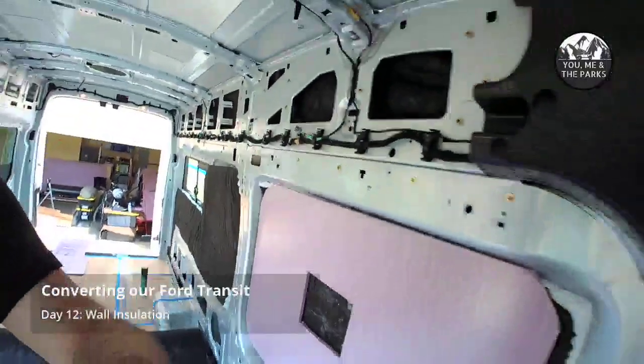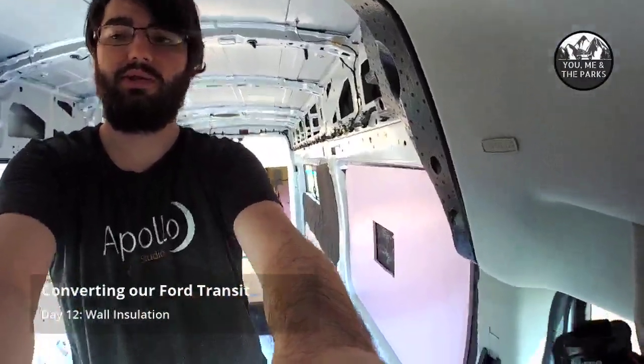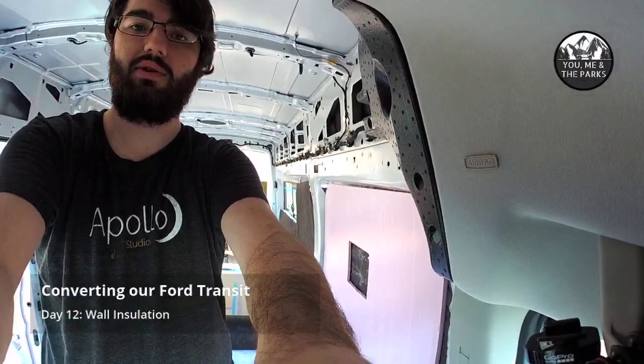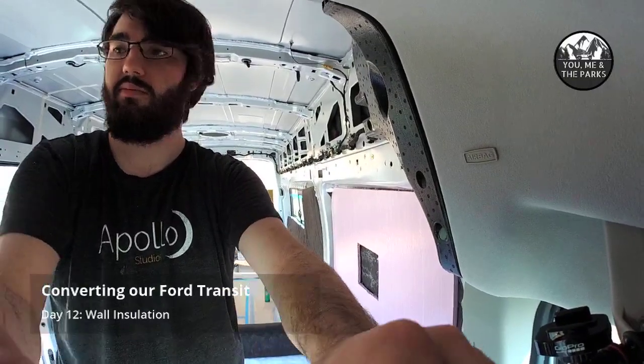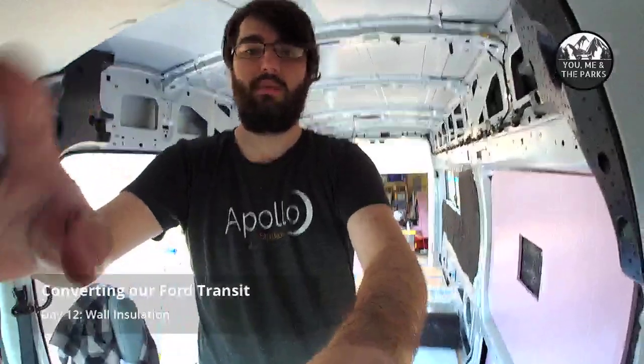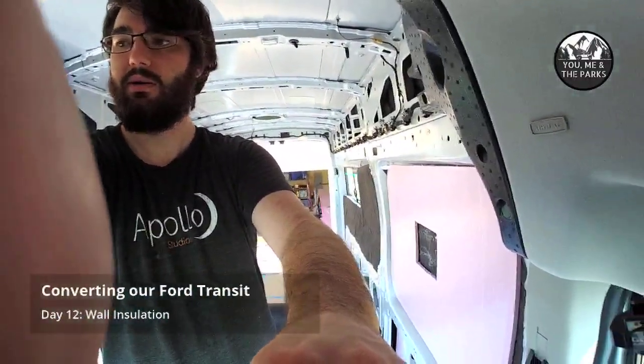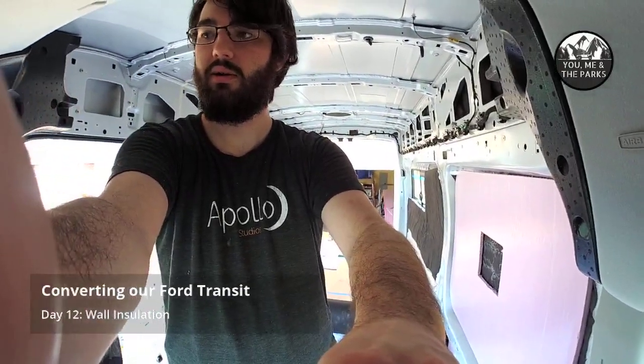So I am waiting till the end to do it today, as opposed to yesterday when I was just doing it whenever, because it requires a breathing mask. You really don't want to inhale that stuff. It's not fun. Sorry, get the angle back here. All right, so time to glue that adhesive down.